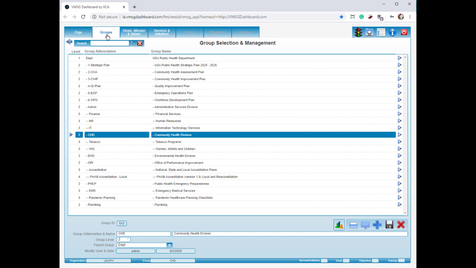If you, as a user, have been given permissions by the administrator, you can select any group and view the dashboard for that group. This means you'll have a different dashboard for each group and its related subgroups. This could also include things like your strategic plan or your accreditation plan. Let's assume that my default group is a community health division. To see the dashboard for community health, just click the traffic light up here in the top corner.